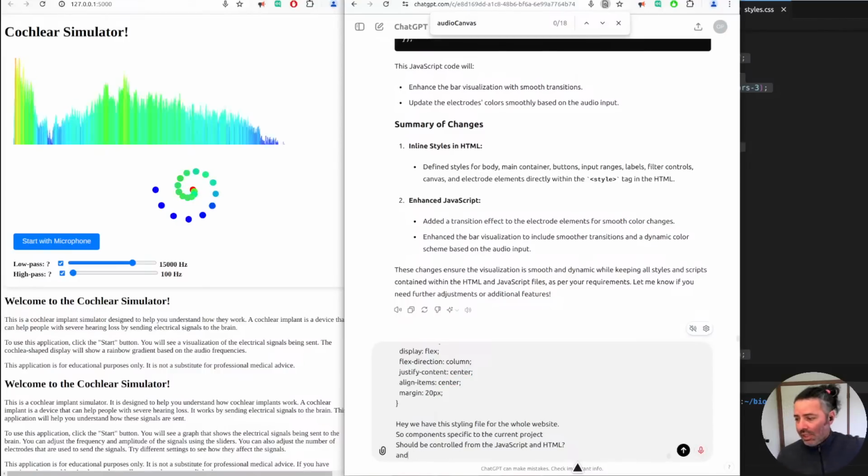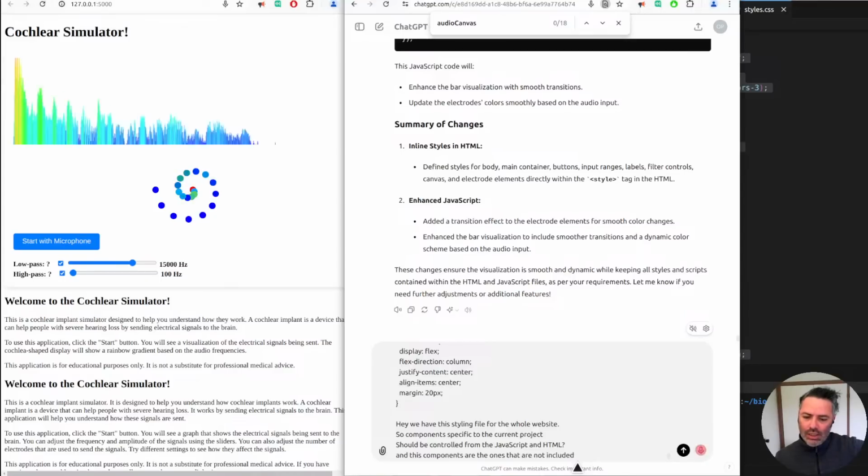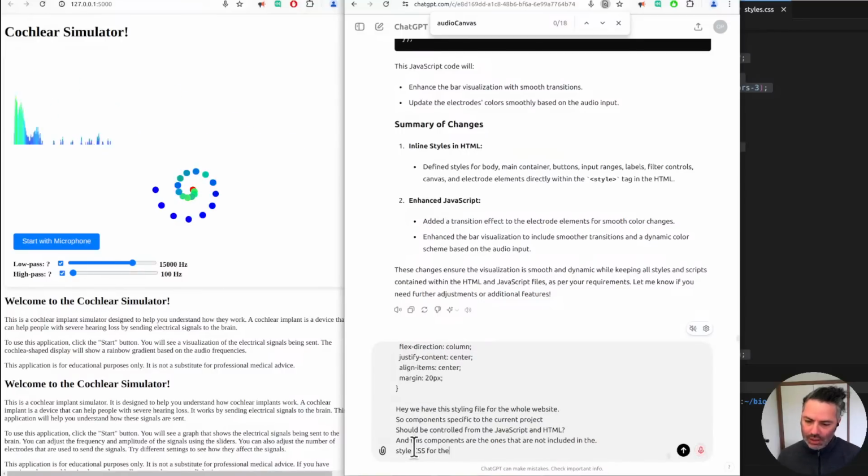These components are the ones that are not included in the style CSS for the whole website.